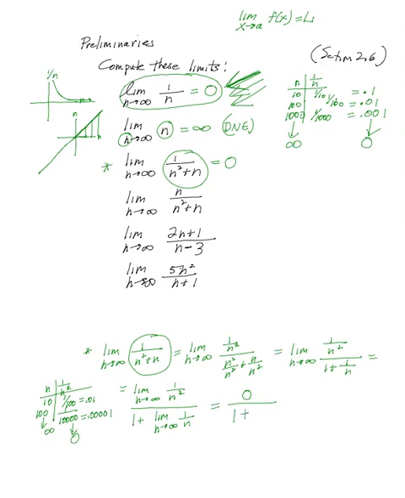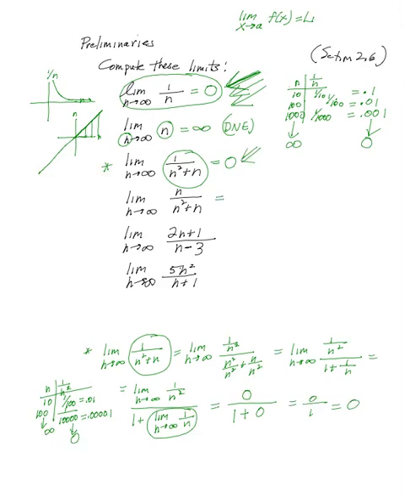Okay? And earlier we said the limit as n approaches infinity of 1 over n was 0. So this is just 0 over 1, which is 0. Notice we get the same result as we originally wrote. And you really don't have to do this work that I've just done. Just think about it. When n gets big, n squared plus n is going to get big. It's going to go to infinity. The reciprocal is going to go to 0.